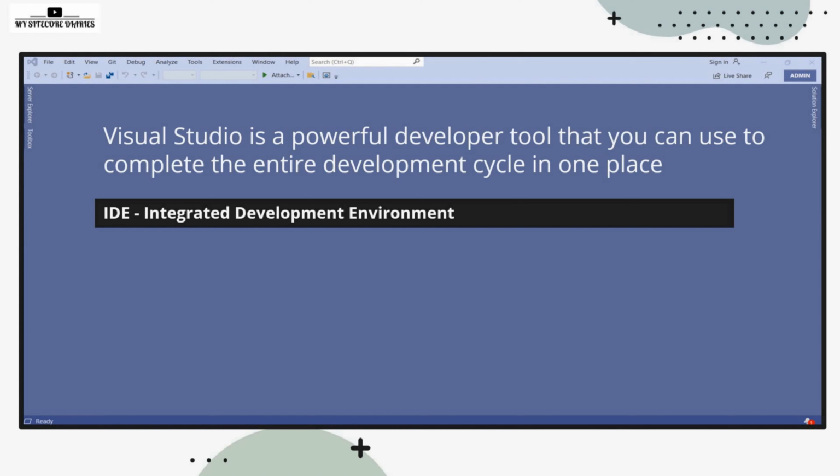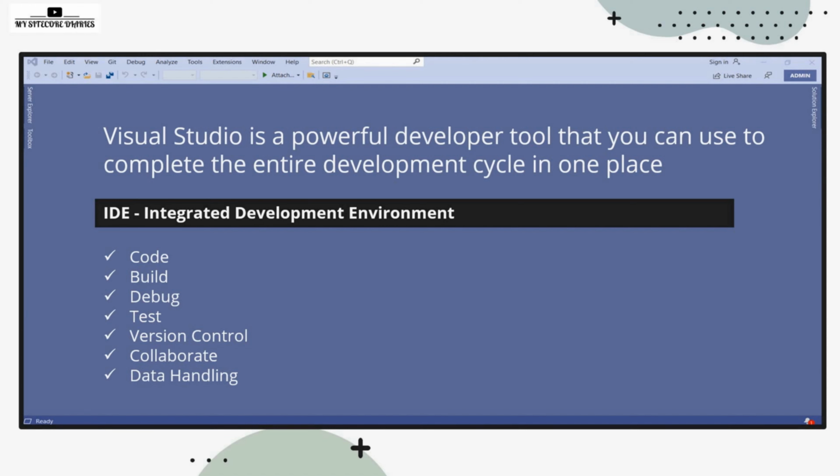So you can perform different activities in Visual Studio. First thing is code. So you can write code in Visual Studio. Then build. So you can build your code in Visual Studio. Debug. You can debug your code. You can test your code. You can use Visual Studio with a code repository to maintain version control. You can collaborate with your team. So you have multiple team members, and you can use Visual Studio as a collaboration tool, where different people can work on the same code, same file, same solution.